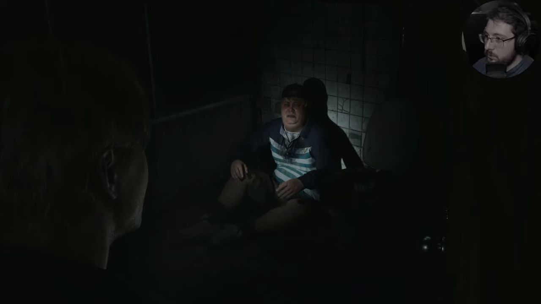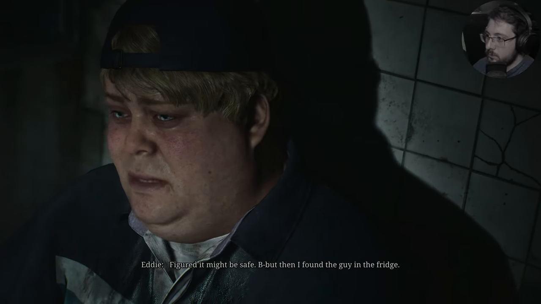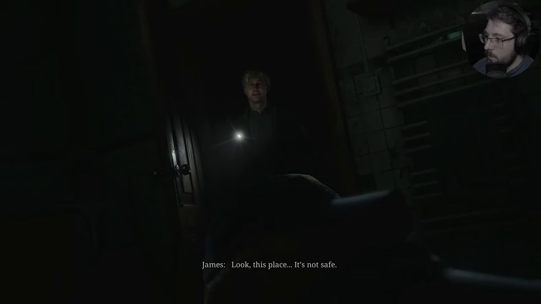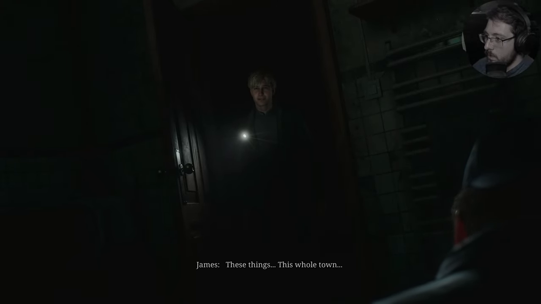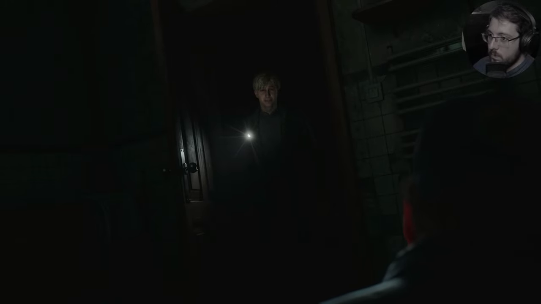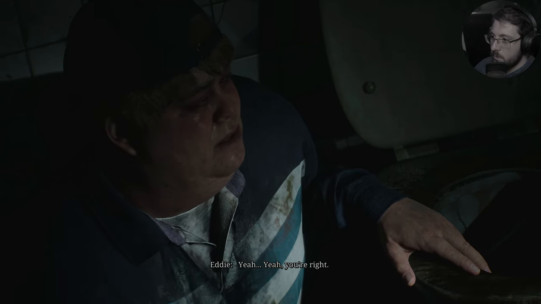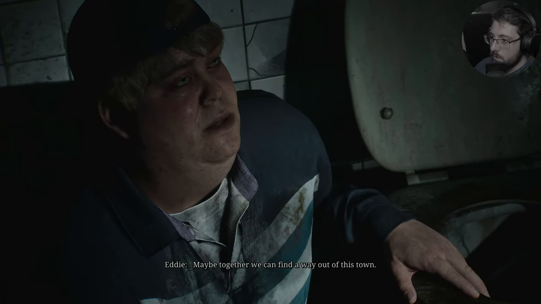Well, they came at me. I didn't know what to do, so I ran. I came here. Figured it might be safe, but then I found the guy in the fridge. Easy, deep breaths. Look, this place, it's not safe. These things, this whole town, there's something wrong with it. It might be best if you just get out of here. Yeah. Yeah, you're right. Hey, you want to come with? Maybe together we can find a way out of this town.